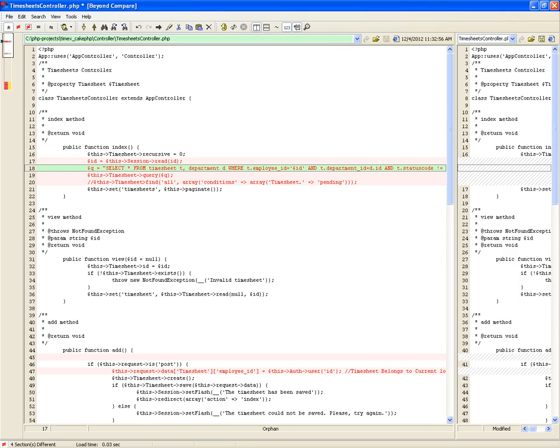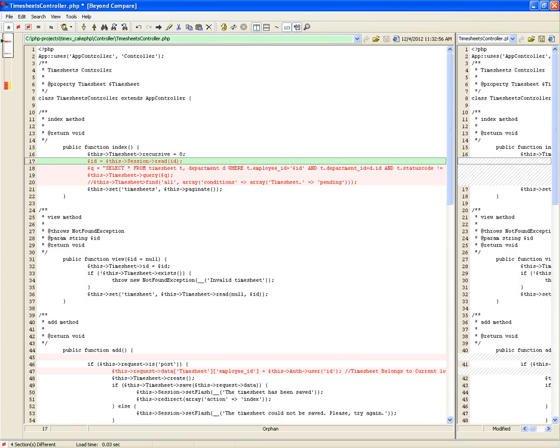This is one way of doing it, but I don't like this way really. The way that I like is by doing the timesheet find. I think that's better, where we say timesheet find all, but there are some conditions, and the condition is the timesheet has to be pending and also owned by the user that is logged in. I don't think I have implemented this one. Yeah, I'm not going to include that because I have not tested that one yet.